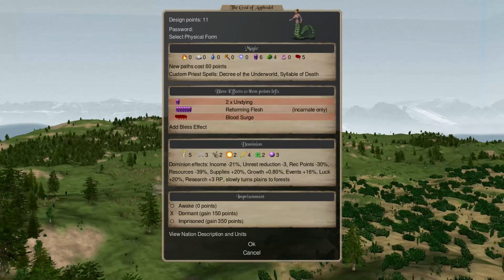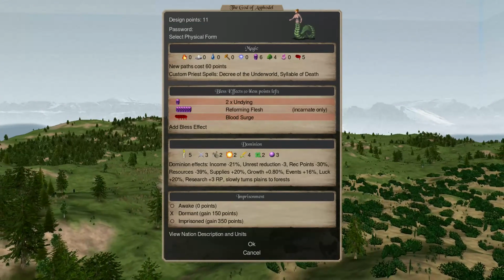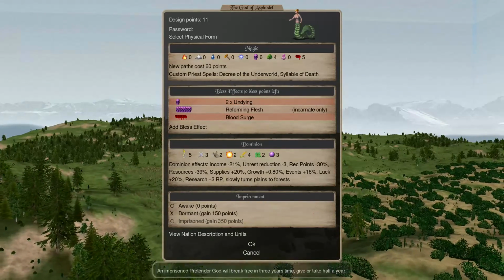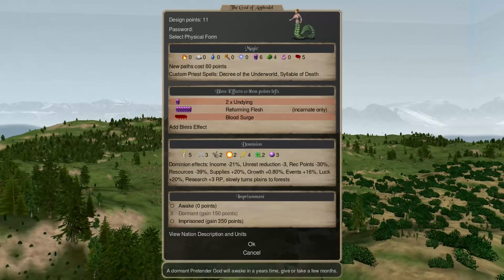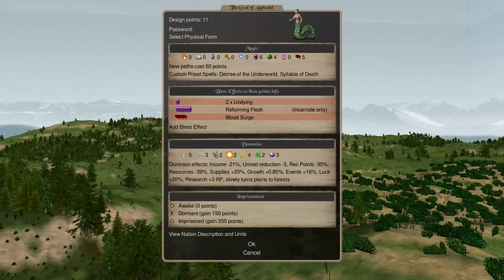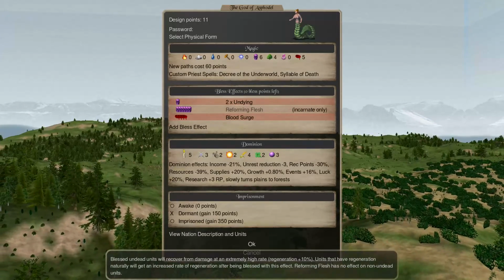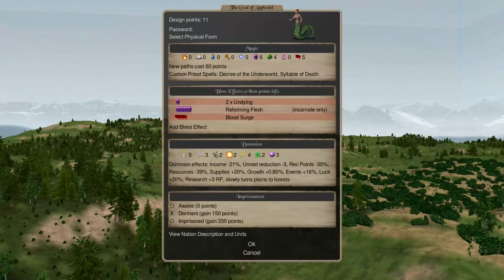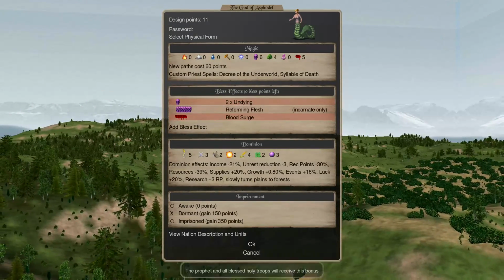The main reason I choose this one is if you're maybe a little bit more confident with yourself, or you're okay that you think you don't have to worry about too much in the early game. Take her Dormant, take a little bit of a better bless, some Undying, Blood Surge, and Reforming Flesh, and then basically the same scales anyways. So this will give you more benefits into the late game.